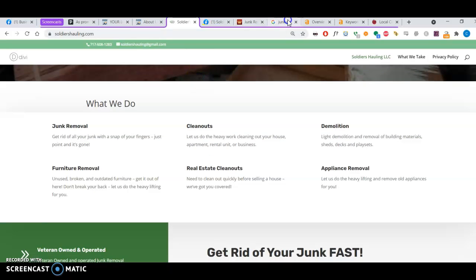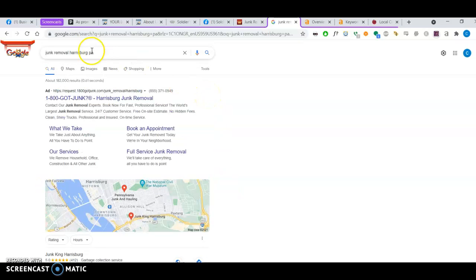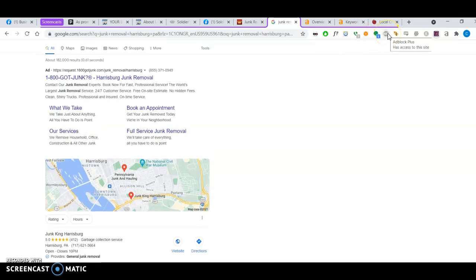Second thing I want to talk about is citations, and that has to do with this part of a Google search. So when it comes to Google searches, if I search for this keyword here, the first thing that you see here is a Google ad. Ads are always hit or miss. I've paused my ad blocker for this site, but if I had it on, you wouldn't see this. And a lot of people these days have ad blockers on. So they're always hit or miss. Also, they're pay-per-click. So it doesn't matter how many people you convert to your clients, you'll still pay for everyone who clicks on these ads.